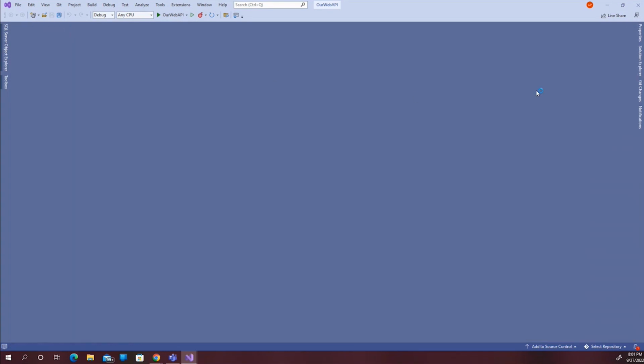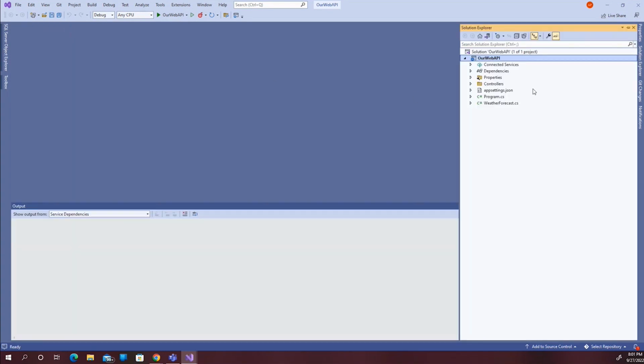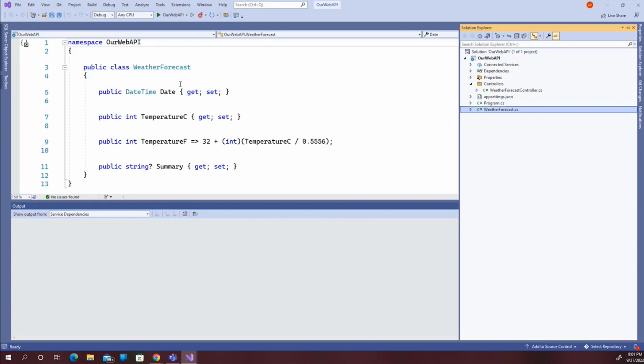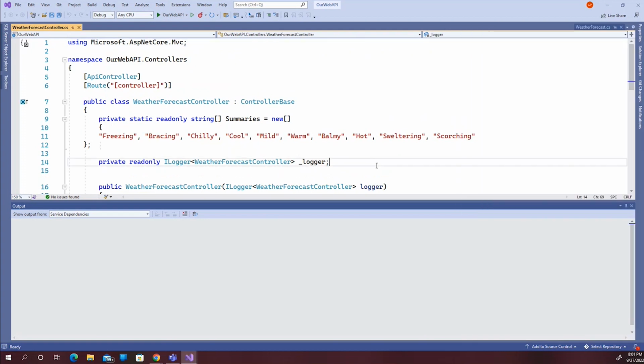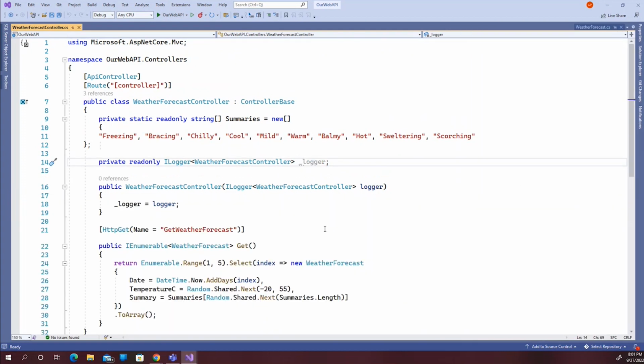So we have our Visual Studio over here, and we can see we have a folder structure very similar to our MVC application. Actually, it's an MVC application, but with a few files, like we do not have a model, and we have only controllers, and we have one sample API already given. We have one simple example for weather forecast, and we have one dummy controller as well. That is an example to show us how we can create a web API inside ASP.NET Core 6.0.